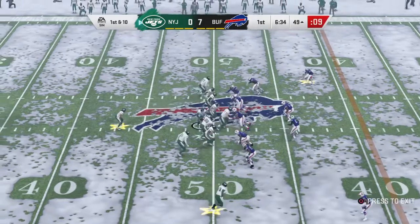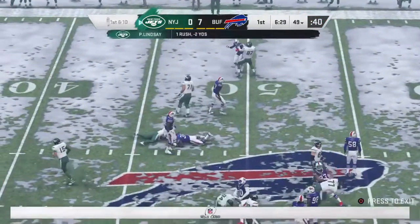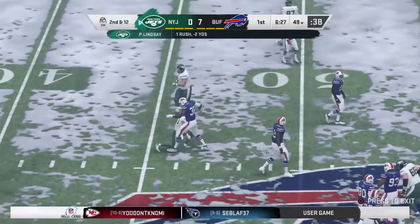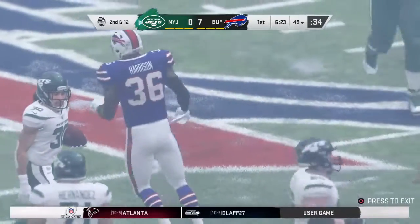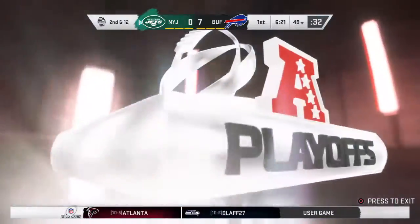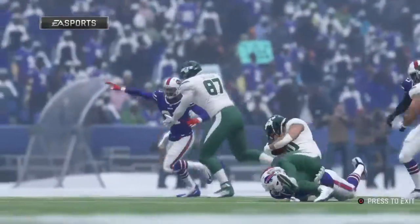So they've got a nice drive going now. They're in good shape. What's interesting to me is they're also in that spot of the field where you would take a shot. Do you change that up just because you're down a touchdown? It's a loss of 2 there, bringing up 2nd down. Plays like we just saw there, that's why they're up right now. And the defense, they're doing their job.